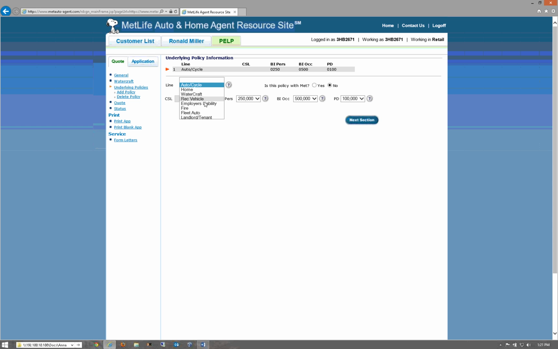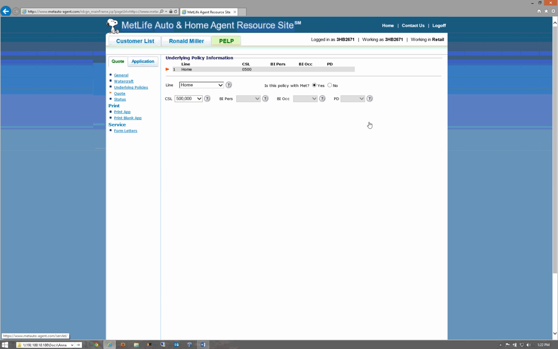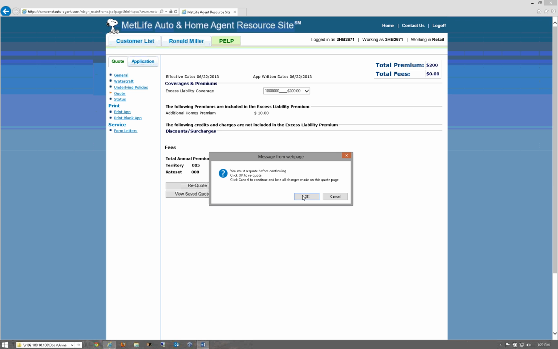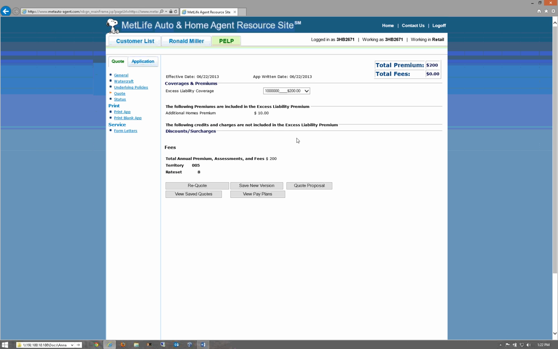So we can also click on home and put it there as well. And then the liability limit. We want to put that this policy is with Metlife and combined single limit. Next. And then it gives you the quote, as we stated before.